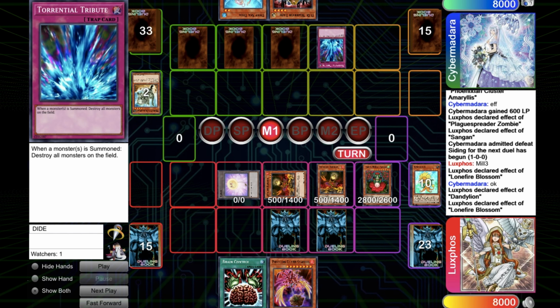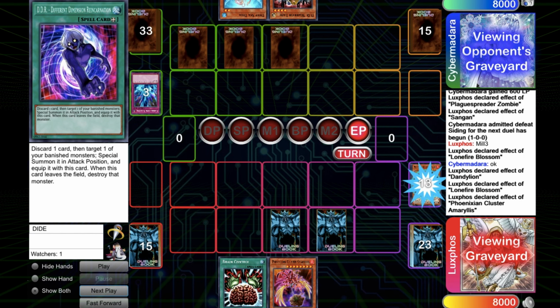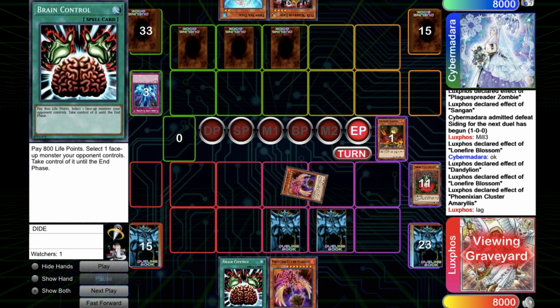And the only thing I need now is just a card to banish plants to get them back with Different Dimension Ground. So yeah, I have to pass my turn. Oh yeah, so there's that one Amaryllis in the grave. I forgot about it. So I can special summon it. I banish Landfire because I plan to get it back and go for a Titanial again next turn.